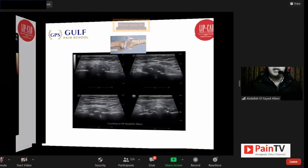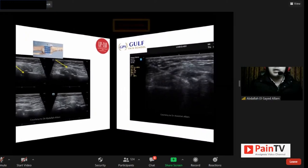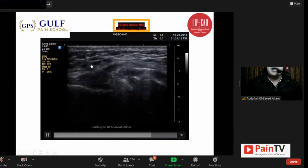Also, in cases of medial tibiofemoral osteophytes with subluxation or dislocation of medial meniscus, and the two causing osteophytes, as we see, we can do infrapatellar branch block first, and then inject hyaluronic acid in the medial tibiofemoral compartment together with reduction of body weight and the use of lateral wedge insole. This will optimize the result and the response of the treatment. And this video demonstrates the injection into the medial tibiofemoral compartment of hyaluronic acid or combined hyaluronic acid and the PRP.